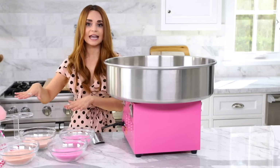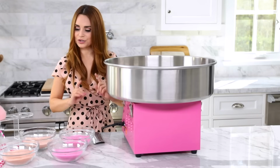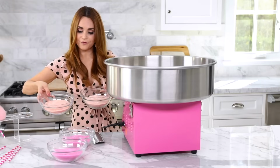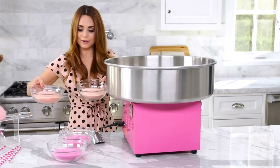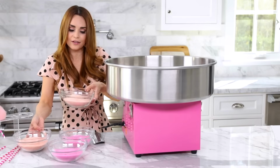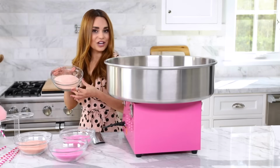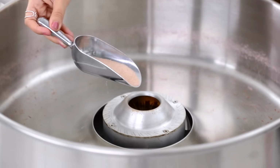That's so good. Now that we've tested the candies, let's try a traditional cotton candy floss sugar. I want to try these colors first because this one's cherry and this one's pink vanilla, but they look kind of red. But I don't know, maybe when they turn into cotton candy, they'll look pinker. Let's try cherry. Just take a little scoop of sugar and pour it right in the middle.